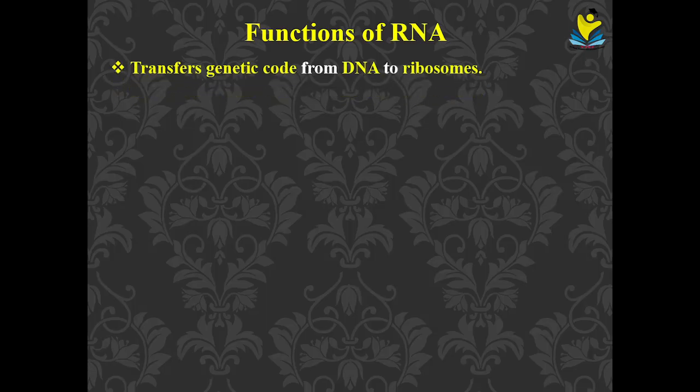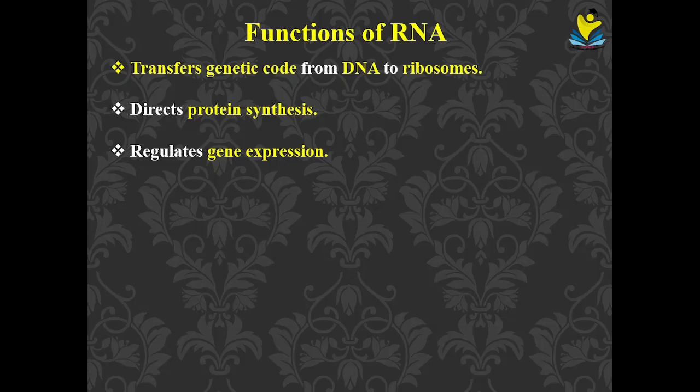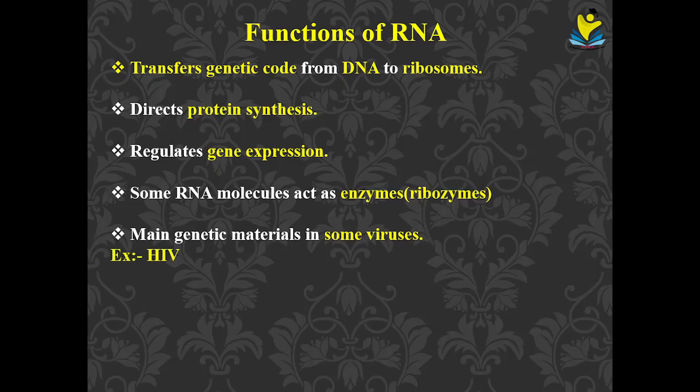Okay, now we discuss the functions of RNA. Functions are to transfer the genetic code from DNA to ribosomes. Next, it directs protein synthesis and regulates gene expression. Some RNA molecules act as enzymes, for example, ribozymes. Another function is as the main genetic material in some viruses, for example, HIV/AIDS. Okay, and let's go to the next slide.